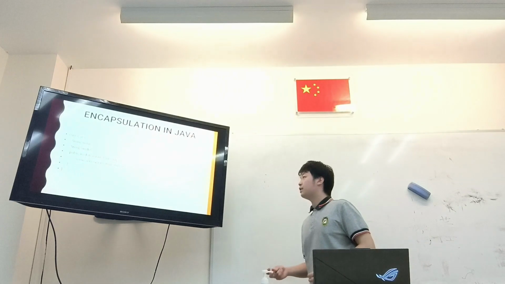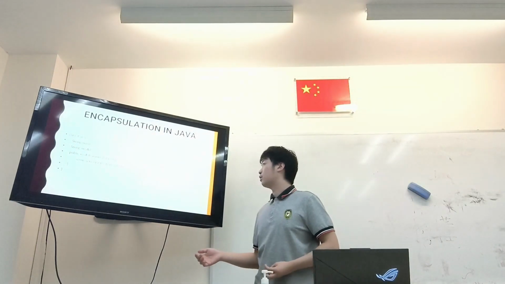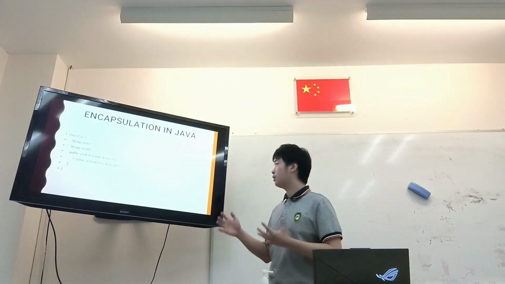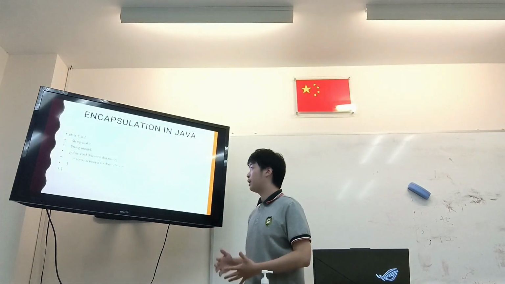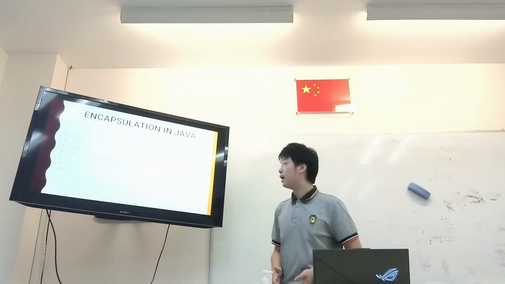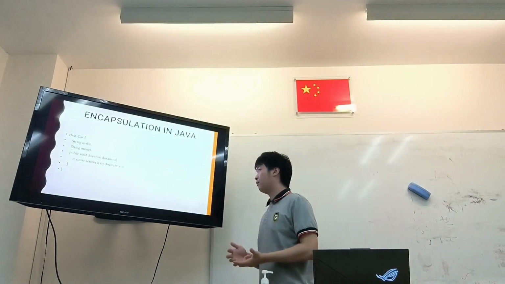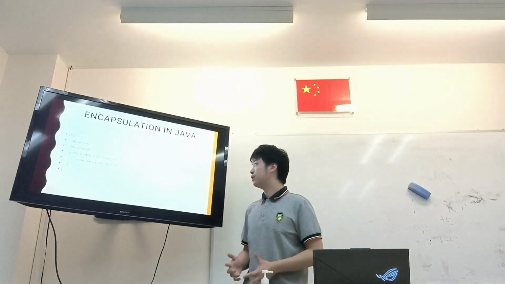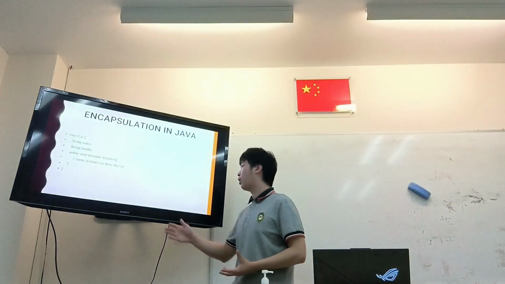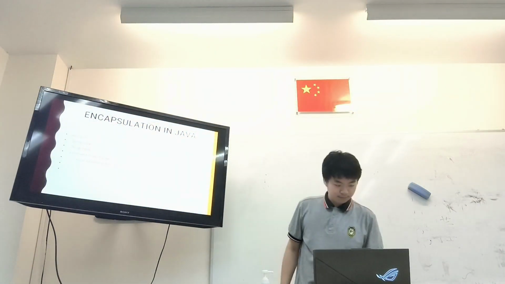So this is an example of a class called car. You can see that it has its own instance variables, which are string type variables called make and model, and it also has a void type method called drive. So you can put your actions to drive the car inside the method.